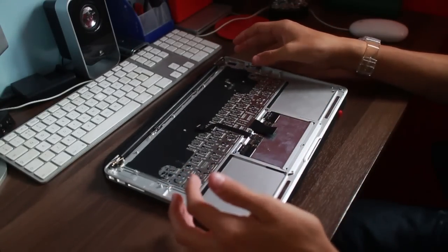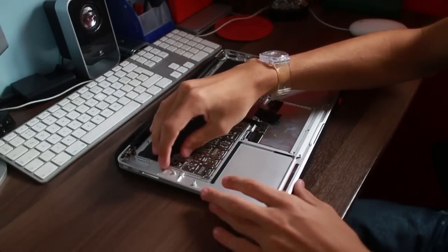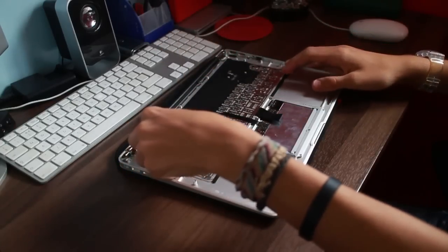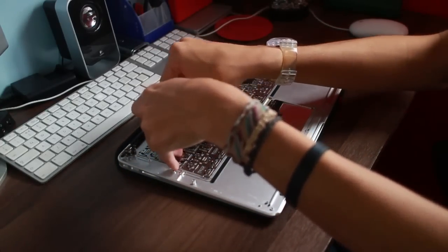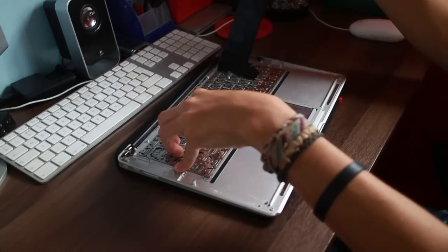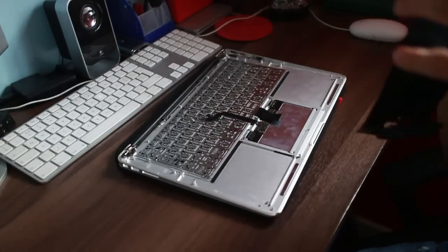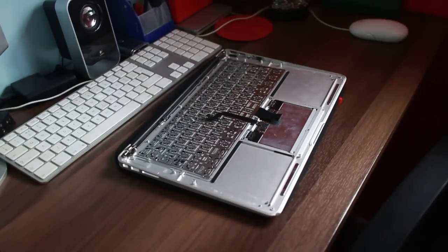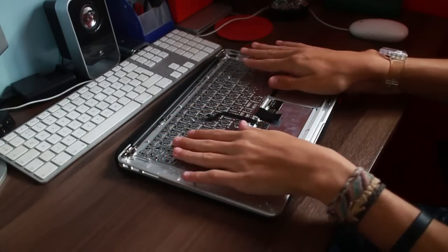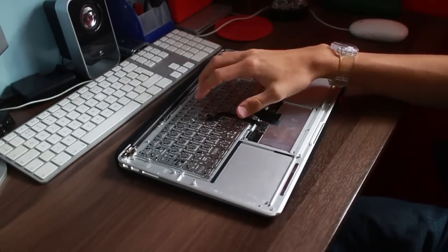So yeah, I'm not 100% sure how we're going to do this, but there is about 50 screws lining the outside of this keyboard. Be careful when you're ripping this as well. It's always a tense little job, but there we go. This one doesn't have a backlight, of course, I said that earlier, so you don't have to worry about that aspect at least. There's just screws all the way around the outside, and then there's rivets on the inside. So I'm going to do this off camera, and I'm going to get back to you when there's some progress.